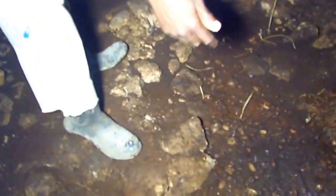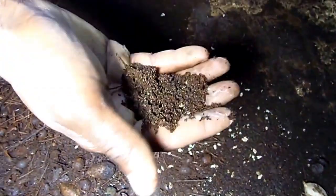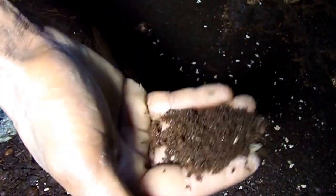See some more. They are both in the river. So when they kill those things, that's their food. I just saw them stay and eat it. You see how those little things eat? You understand? The best manure you can find in the whole world. The richest manure. Yeah, man. These here, rat bat manure.